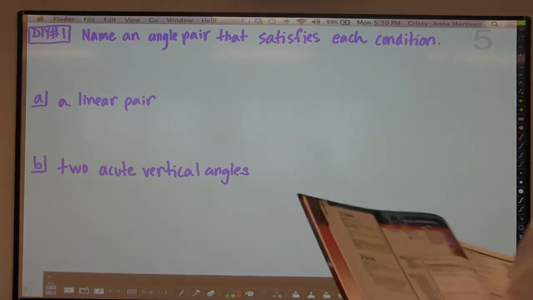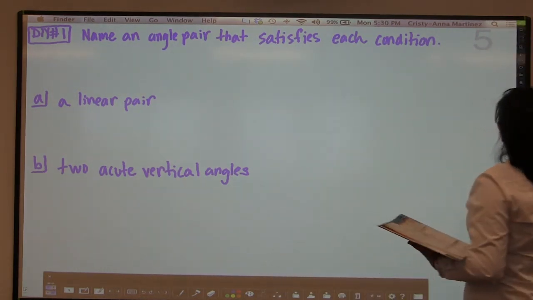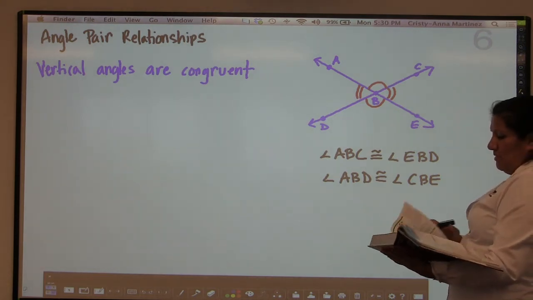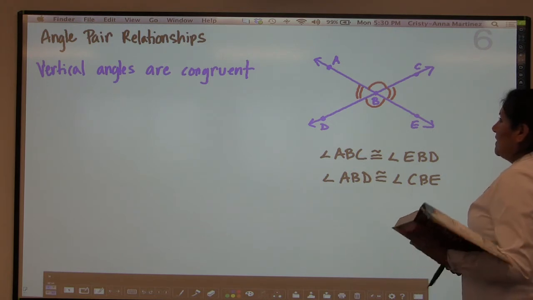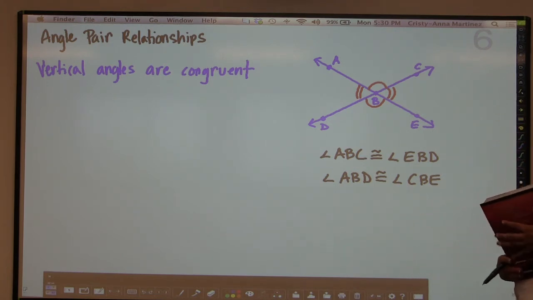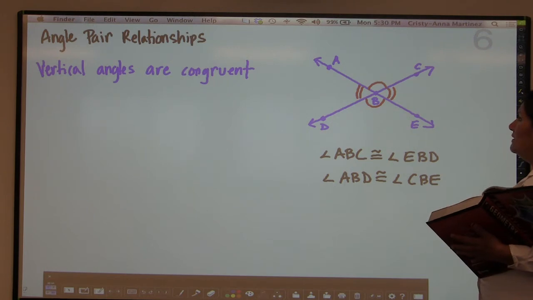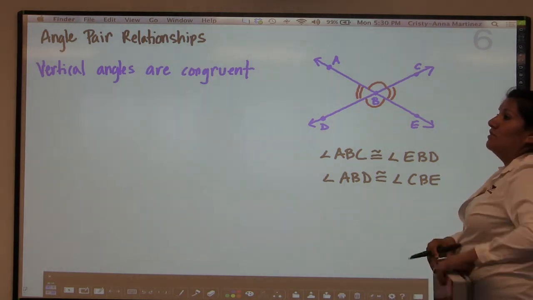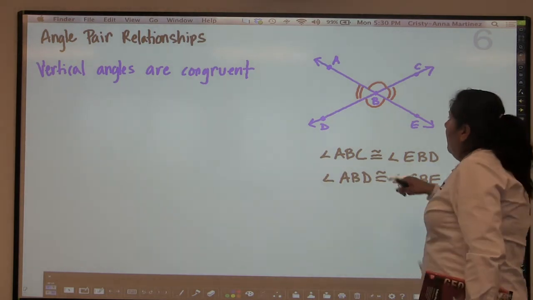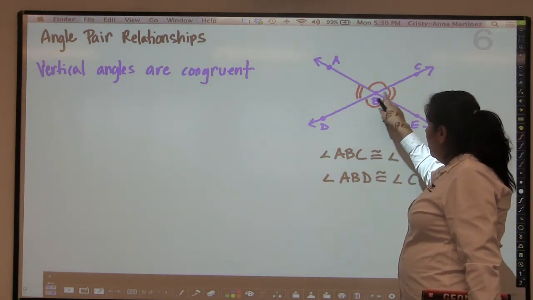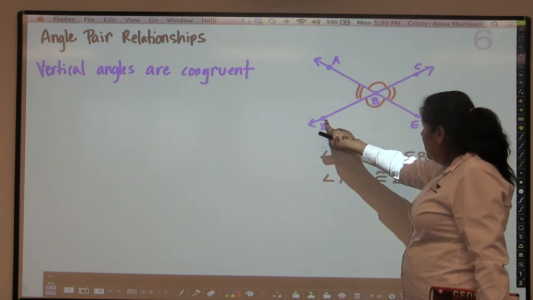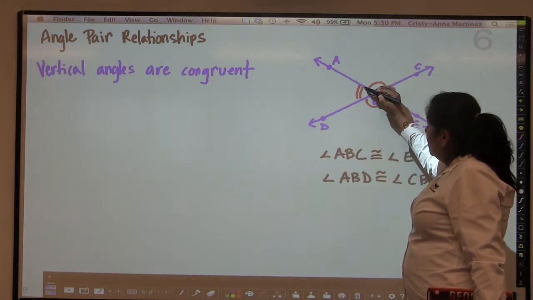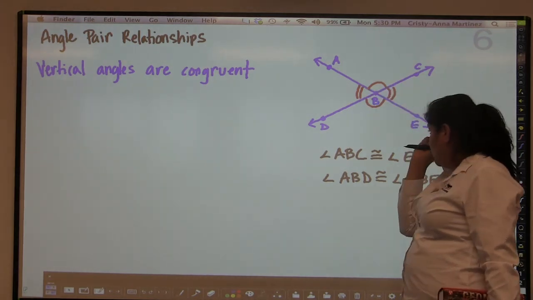All right. So then we're going to go to our angle pair relationships. And we have a couple of relationships among pairs of angles. Okay? So first of all, we have vertical angles. We talked about them earlier. Vertical angles are always congruent. So now they're not necessarily congruent to each other, but one pair is congruent. In other words, you can see by the arcs that are drawn here, this angle ABD is congruent to CBE because they have a matching number of arcs. There are 2 arcs and 2 arcs. So those 2 angles are congruent to each other.